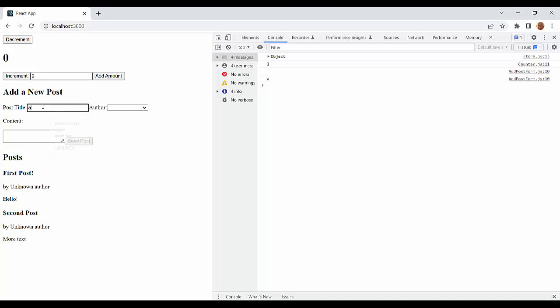When I type here, it is a set state. It is the role of setState. setState is a product of the useState hook, and that setState memorizes a new state separately from the old state.